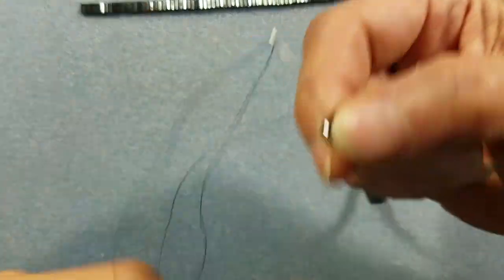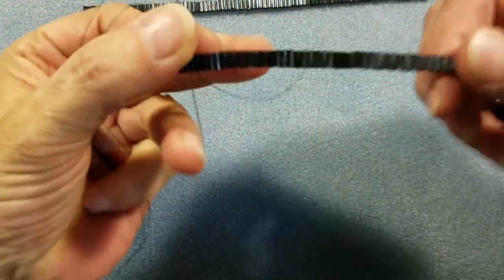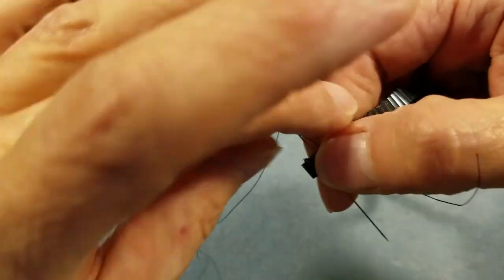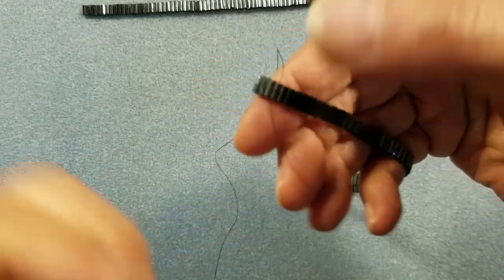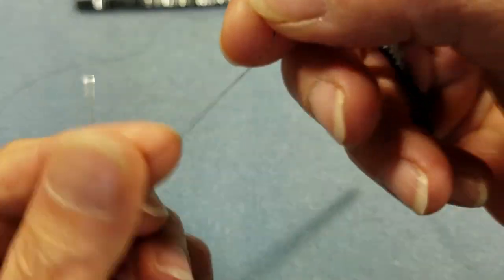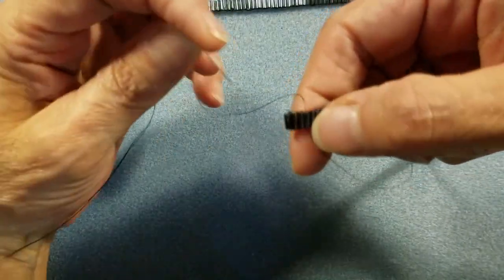Alright guys, so now I'm going to teach you guys how to add thread in a project such as this ladder stitch with the bugle beads. So what I've done here is I've just started 4 or 5 beads back towards the long length of the piece of beadwork, and I've stitched through one of my bugle beads and just left myself a really small tail. So now my thread is exiting to the top of the beadwork.